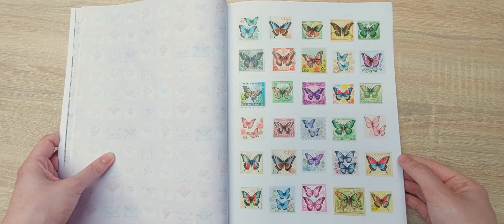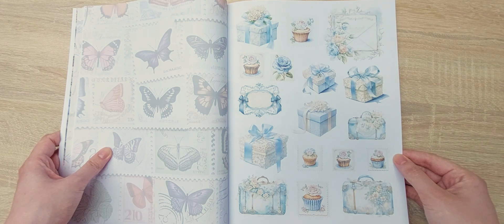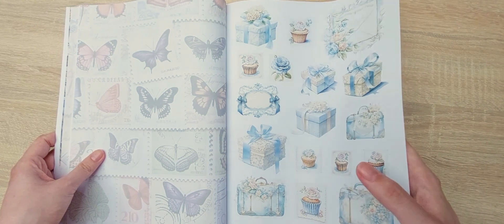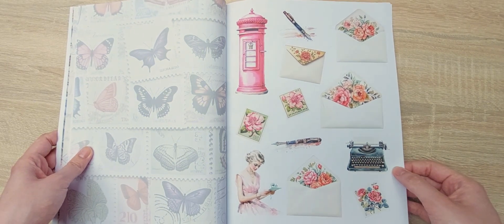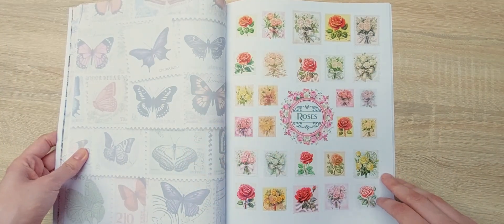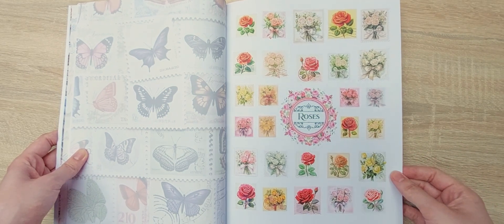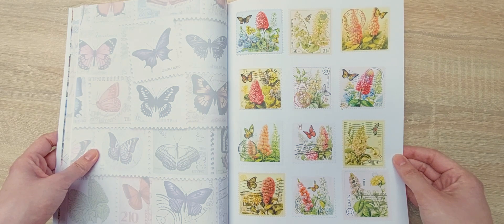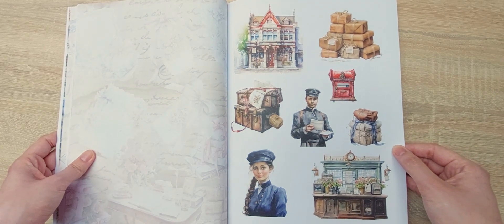Butterfly stamps. Look at this blue — I recently found out that I have a bit of a love for the color blue, in both light and dark. I wish you could see this in real life — in real life this looks even better than on video, it's just so nice. Very pretty little ladies in this book as well. Roses. You can even use this image. Amazing — Keely, you're amazing, I love you. But I also really love Portoast — Portoast is also a very kind person that I talk to a lot on Instagram, also very sweet and supportive.